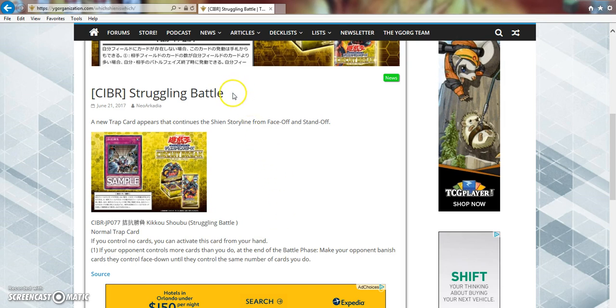So this card is coming out in Circuit Break, and it is called Struggling Battle. And I think I struggled to battle a giant explosion in my pants, and enjoy that image, because this card is so broken. Oh my god. If this card's not a secret rare when we get it here in the TCG, I'm going to be very shocked, because I know for a fact that Trickster Reincarnation is not going to be a secret rare. If it is, then that's really going to suck. But let's go ahead and talk about it here.